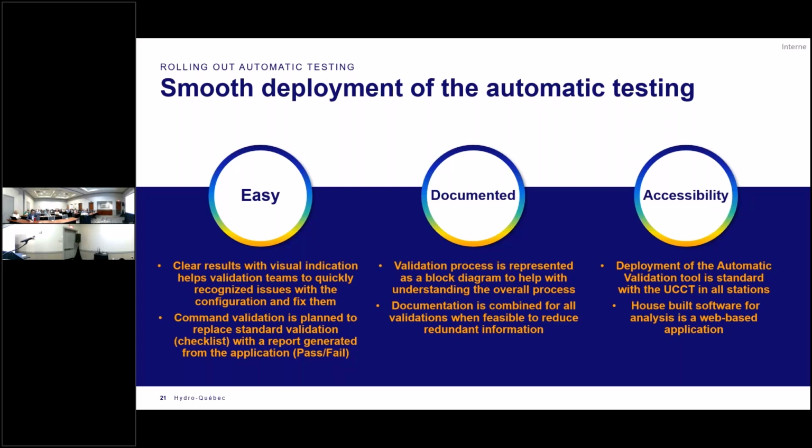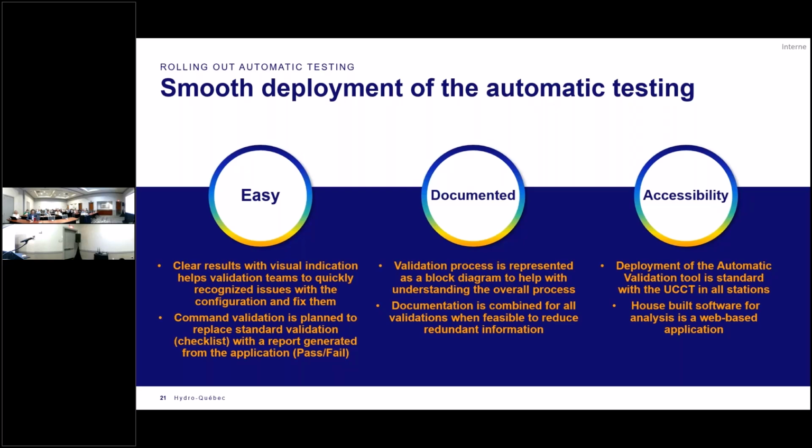to deploy. It had to be documented, so as always, proper documentation is key in the smooth deployment of any solution. So we made sure to explain how the process was going, how to set it up, and how to understand the results. And the accessibility, well, with the new architecture being a virtual machine that we could deploy, this tool was able to be deployed automatically when deploying the different virtual machines for each of the systems.